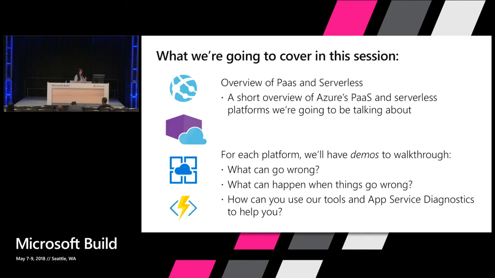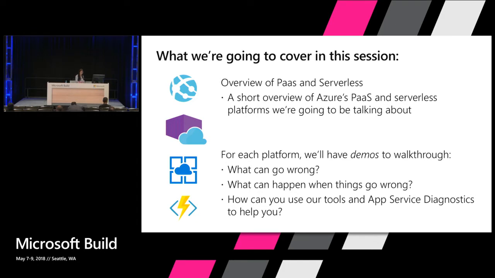So for each scenario, we'll be answering basically 3 questions. First, what can go wrong? What actually goes wrong? These are the symptoms of what happens. If you will, they're like the runny noses and sore throats, so you have to diagnose and solve for your web app. Second, what actually happened, what was the root cause that made those symptoms start? And then lastly, how you can use our tools and what the App Service team has built out for you so you can better diagnose and troubleshoot these applications when you do encounter these issues.